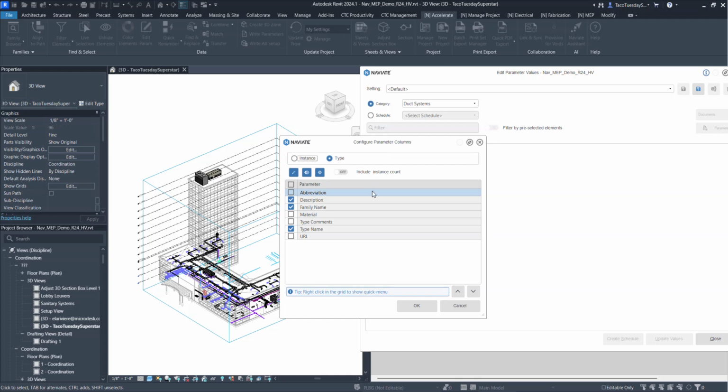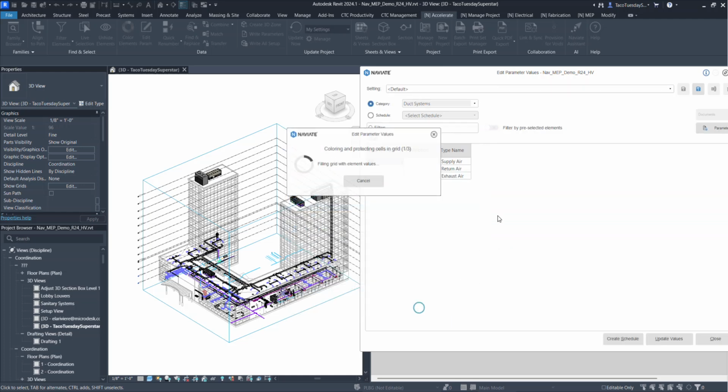And I can start picking these columns and things that are important to me. So if I'm looking at the type parameters right now, things that are important to me are abbreviation and not so much family name. Description, yes, and type name, sure. So I'm going to hit OK.